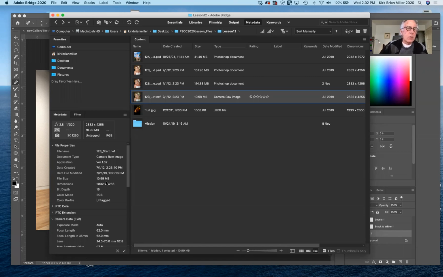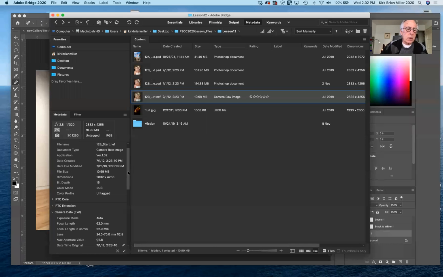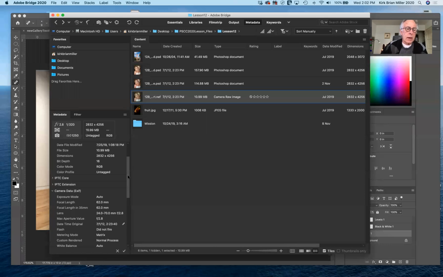For example, if we look over to the left here in metadata, you can tell what kind of camera it was taken with. You can see the file name, the file type, that it is a raw image, and we can scroll down and start to look at all of this pertinent data.